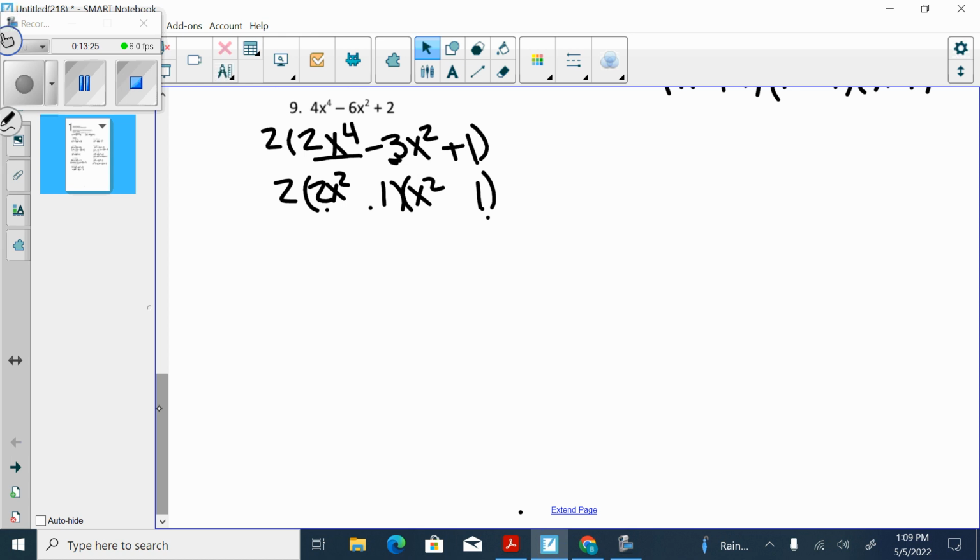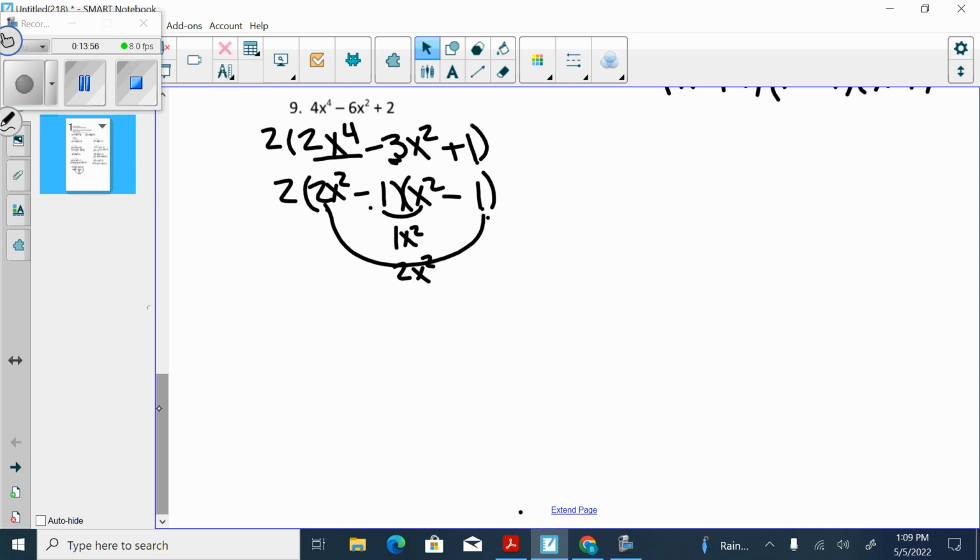All right, so then to check to see what we would want our signs to be, remember we check inside and outside. What's inside going to give me? 1x squared, good. And what would outside give me? 2x squared. And is there any way I could make 1x squared and 2x squared give us negative 3x squared? If they're both negatives. Very good. Okay?